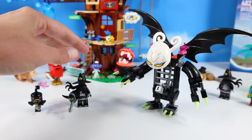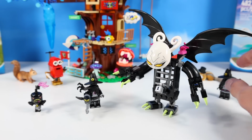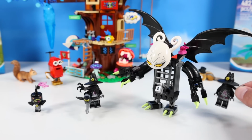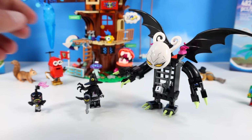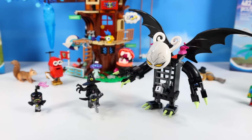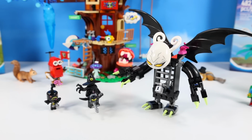We have our second Night Hunter build, and what I did with this one is I had a scarf go the opposite direction. This was the original Nightmare dude we had built with the crocodile car, so I wanted a way to differentiate the two. I don't know why, but there he is. We've got the scarf going the other way, and a snivel character also constructed. So, good time to build these characters before we get into a few more elements of the treehouse.